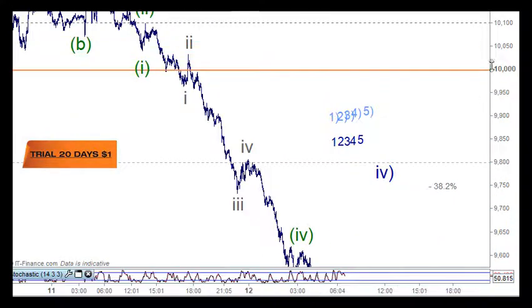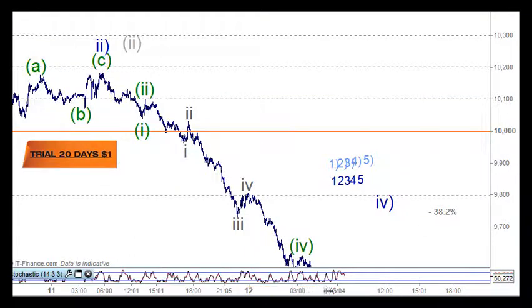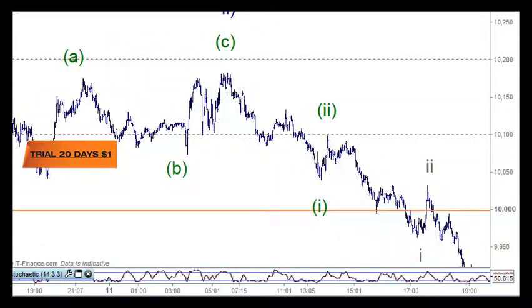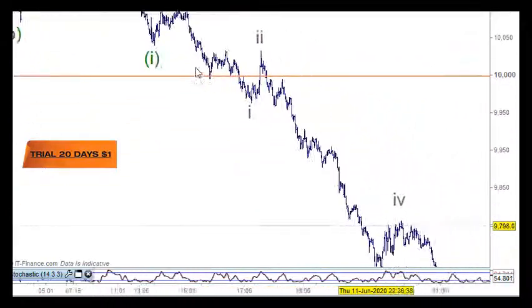So anyway, moving on a little bit, what I want to do here now is I just want to count this down with you here. So we've got this ABC pattern here, then we've got down for 1 and 2 and 3 here and 4 here and down for 5 here. So we can put wave 1 here and wave 2 here with a little ABC pattern here. And then we've got 1, 2, 3, 4, 5 here, down for 1 and 2 here. And let's move this up here.